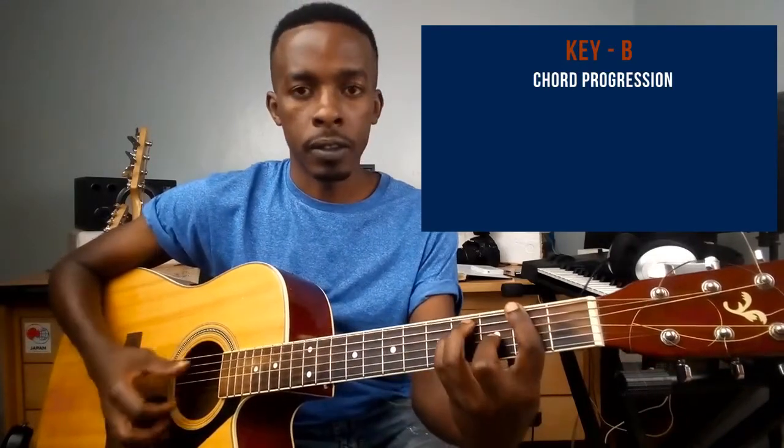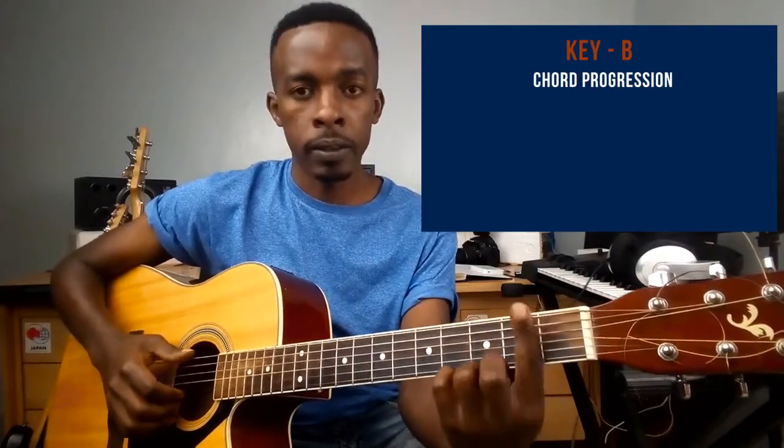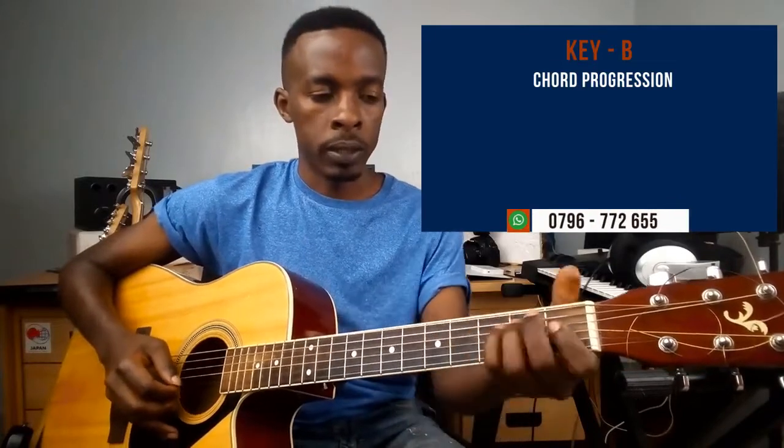The chord that follows is an F sharp major chord. For the F sharp major chord, I am barring the 2nd fret with my pointer finger. My middle finger plays the 3rd string on the 3rd fret, my ring finger the 5th string on the 4th fret, and my small finger the 4th string on the 4th fret. So that's the F sharp major chord.